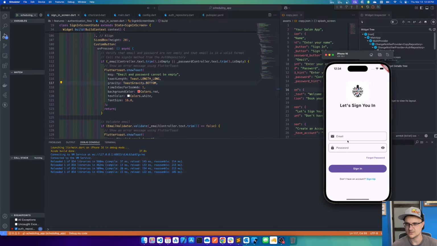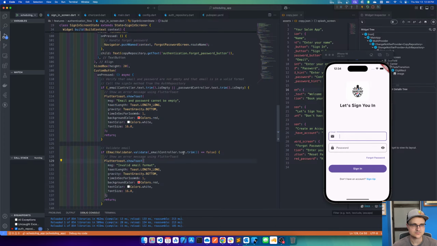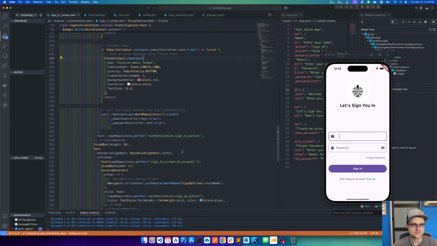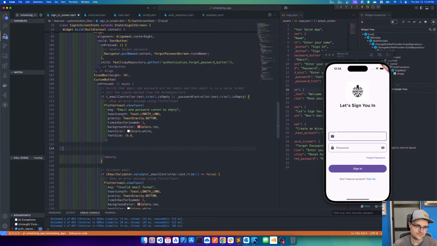Okay, now we can test here. Email and password cannot be empty. Okay, so if I do boom, boom, boom, boom. So another thing we should do is update the controller text with white spaces removed.